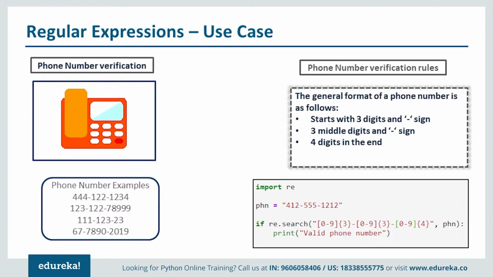Then we go for exactly 3 numbers. Then again 0 to 9, and again exactly 3 digits. And then again 0 to 9, and then 4 digits. So this is how we can search for a particular number. With this we will be able to see how the different numbers or ranges are matched, and identify the validity of the phone number. So this will surely help us identify whether the number is completely valid or not valid.